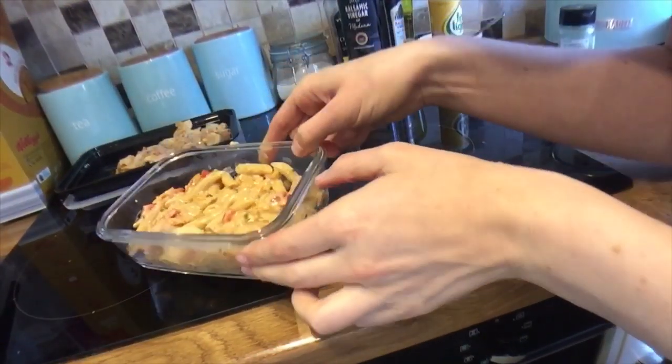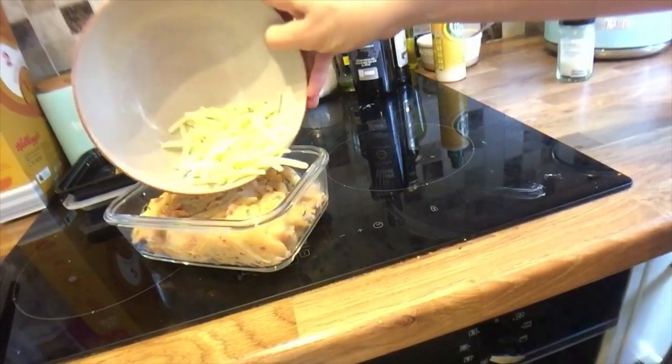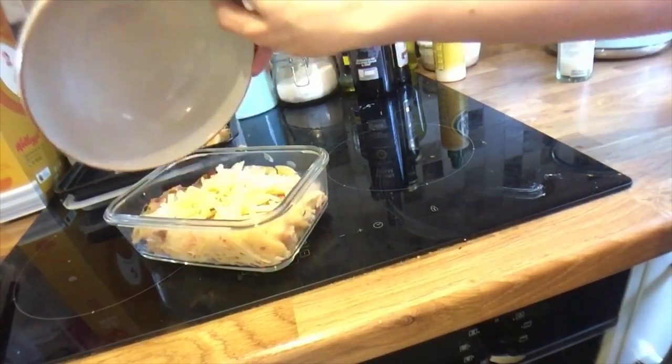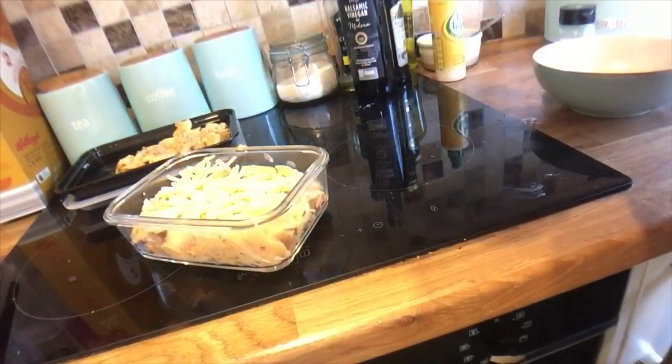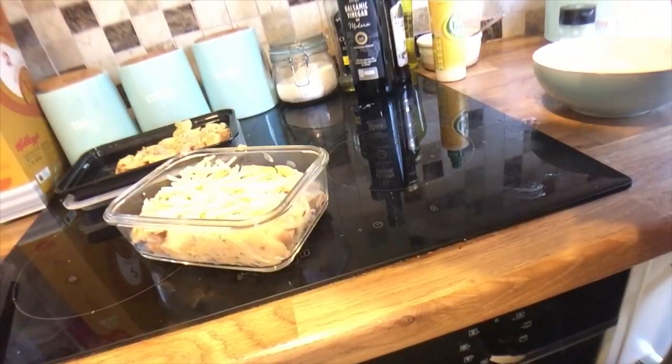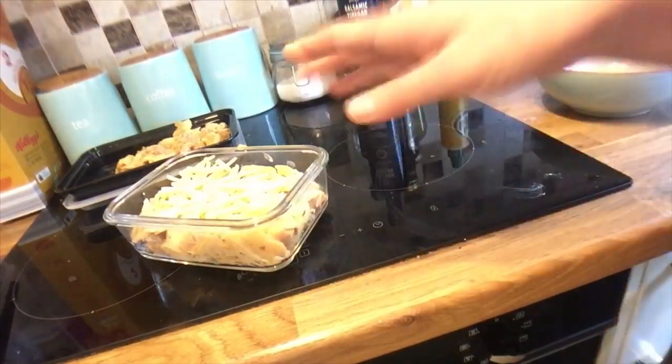These will, when they've cooled down, go in the freezer, and this is the one I'm going to eat right now. So I'm going to top it with my 40 grams of cheese, my Healthy Extra, and pop that under the grill while I knock up a quick salad. So how I've made it will be completely sin-free. You just use a little of your Healthy Extra A choice for the skimmed milk that you've added. But you, of course, can follow the recipe that I will link and use the sins as it advises. So I'm just going to pop this under the grill now.